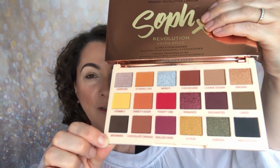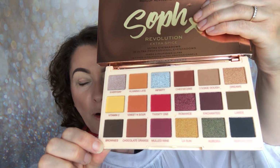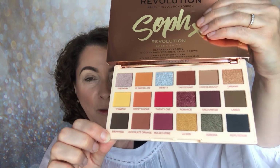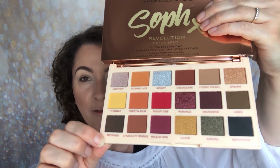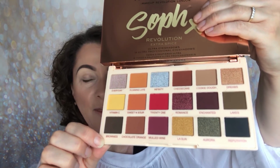So I was expecting it to be a little bit more cool. So the original one was warm perhaps, and then the second one was cool toned. But as with all of these collaborations, the designers, and I'm talking about the Revolution team, they've gone for shades that they like.